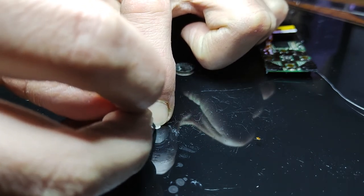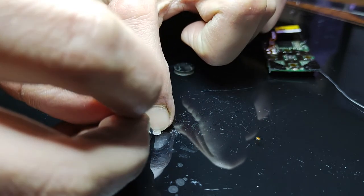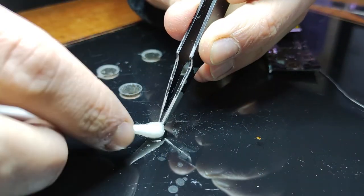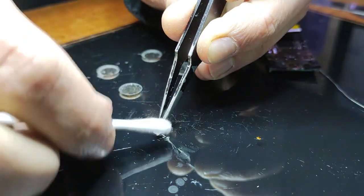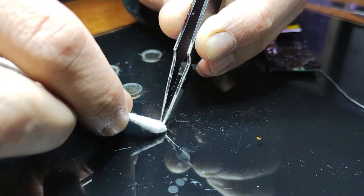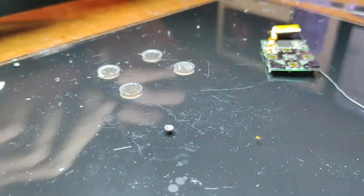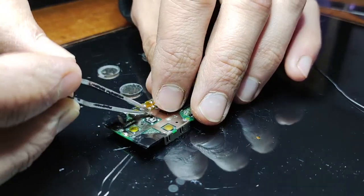Sometimes it'll be very visible, other times it'll just be a light layer. After that, take a cotton bud with some isopropyl alcohol and wipe it down. Then to put it back together, put that dome back where it was. You can use the same Kapton tape, or get some more and place it on top, and there you go, your buttons will be fixed. That same process works for many of the buttons across all of Apple's iPods. I've done it in a lot of videos in the past as well.